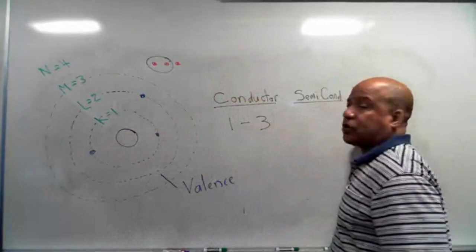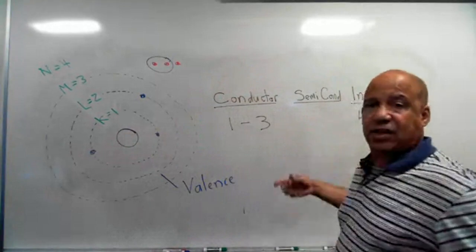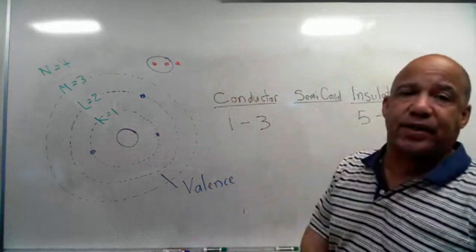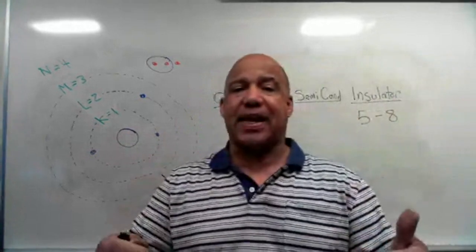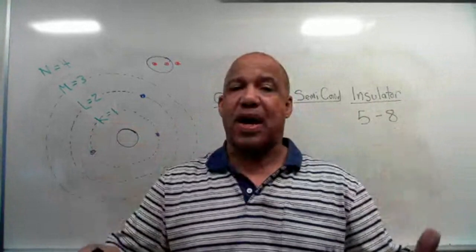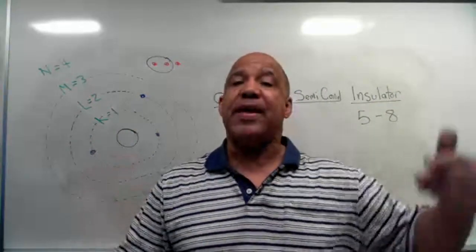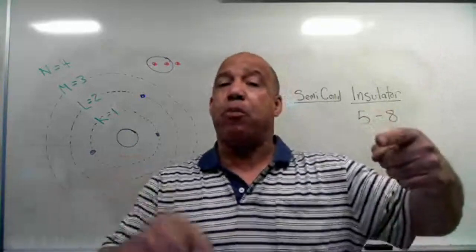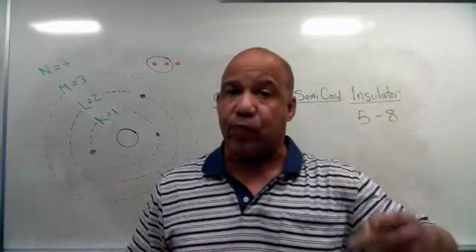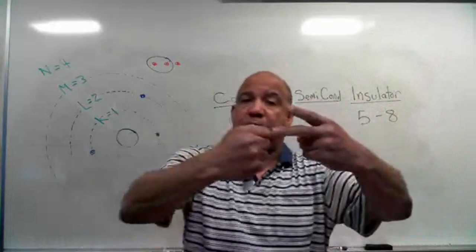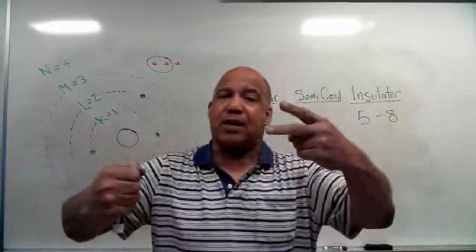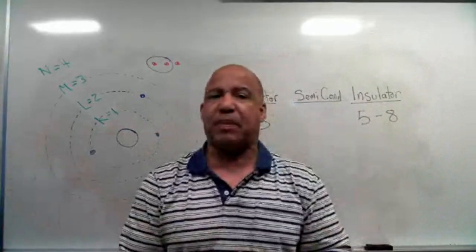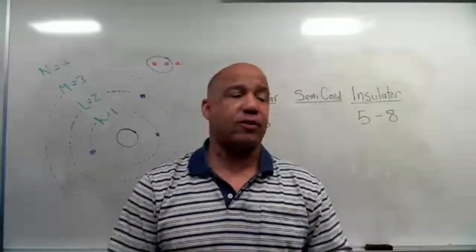It turns out that the closer I get to 8 valence electrons, the better insulator I have. Now we don't know why that's the case. We know that when I have an atom that has 8 valence electrons, we say that atom is stable. It's chemically stable, which means it won't react with other elements. But more important for us, it's electrically stable, which means if I want to remove an electron from an electrically stable atom, it takes a lot of energy to pull that electron away. It doesn't want to give that electron up easily. And those are the best insulators.